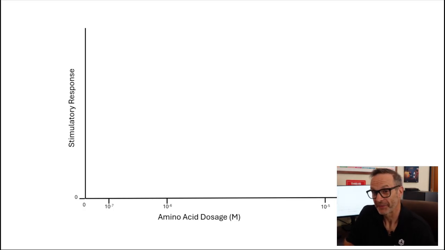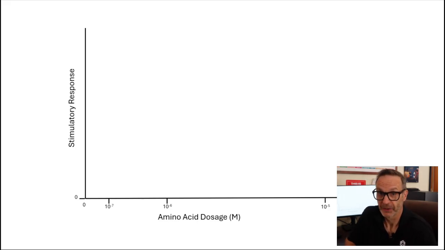Now it's in chemistry units of moles per litre, and where it starts, 10 to the minus 7, 1/10,000,000th of a mole per litre, in real terms is approximately about 1/10 of a grain per litre. So if you think of 1/10 of a grain of salt dissolved in a litre of water, it's a really small amount for the most potent amino acids.